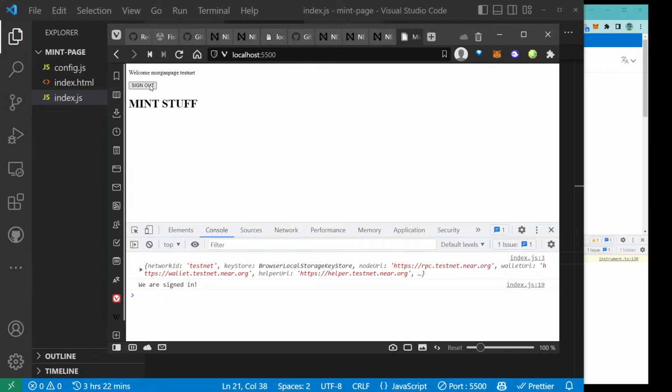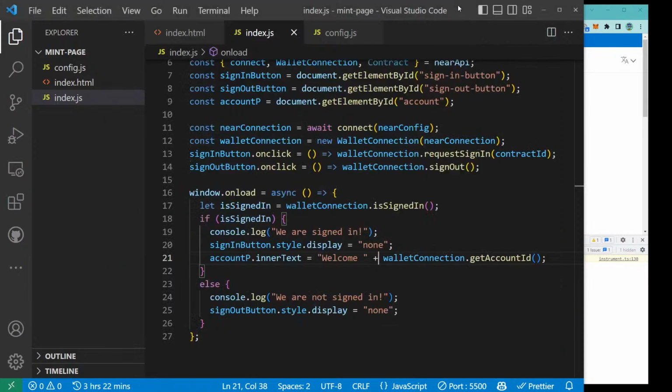Unfortunately, if we click sign out, it won't do anything, although if we hit refresh, it will. So we just need to force a refresh on the sign out. So let's just do that for completeness.